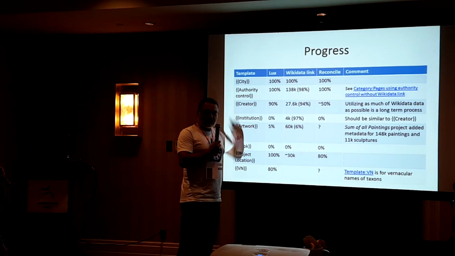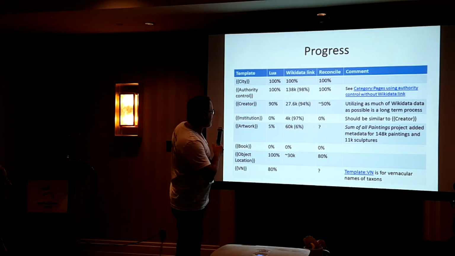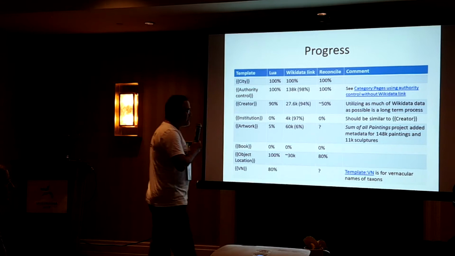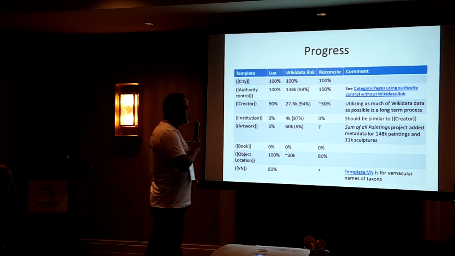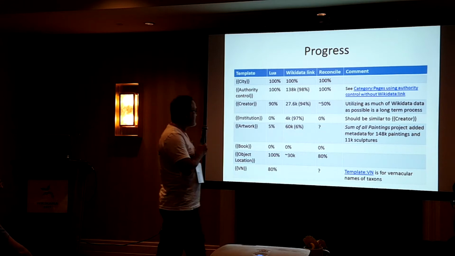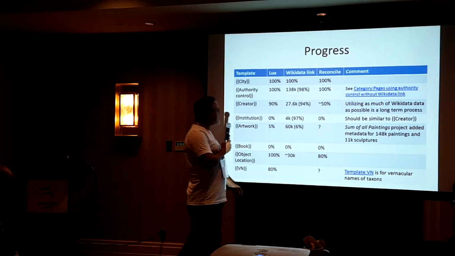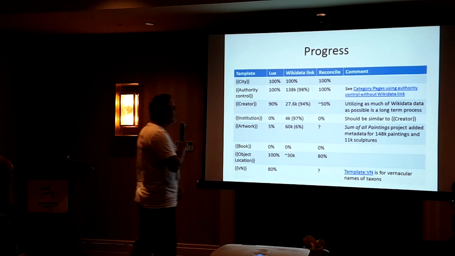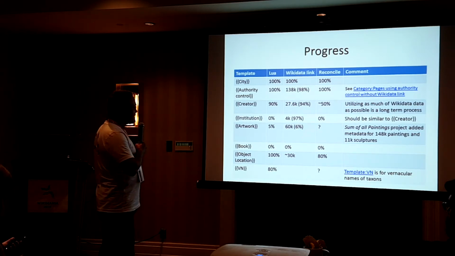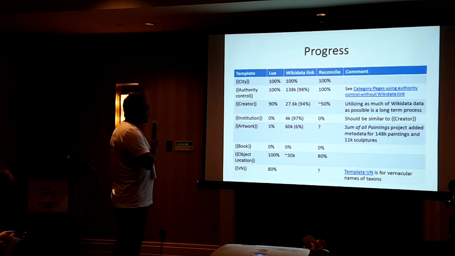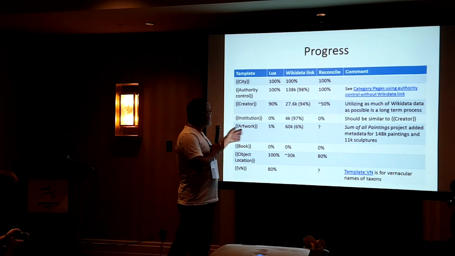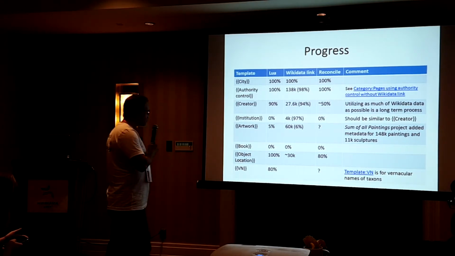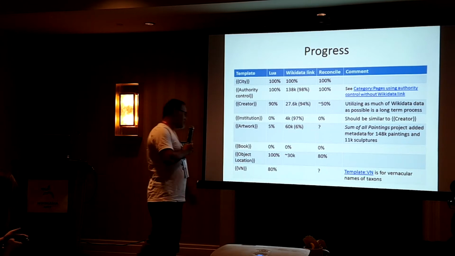Artwork: Multichill, Martin, was doing a lot of work with the Old Painting project, adding metadata for hundreds of thousands of paintings. Last time I checked it was 60,000, maybe more now, which was still only about 6% of files on Commons that use our template. So there is a lot of work to be done there. On the Lua code, I think some work started, but no serious push.